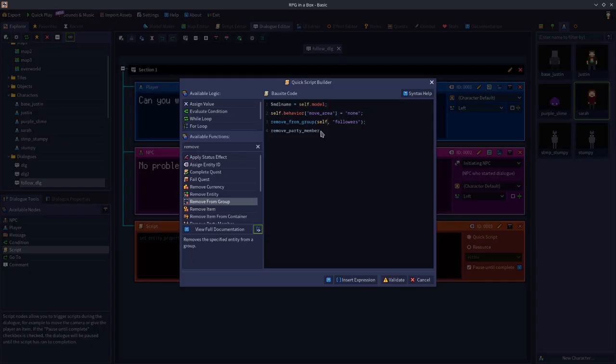And then before we remove them, we need to store their party member ID based off of party dot, how are we going to do this? That's a good question. How do you actually get the party member?